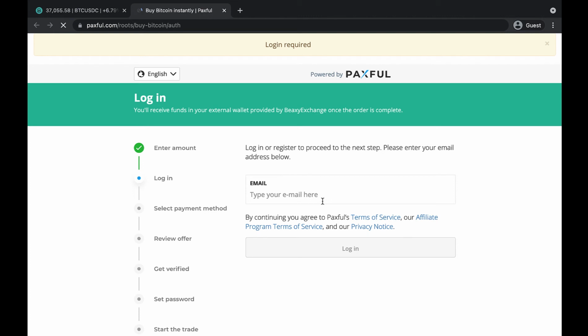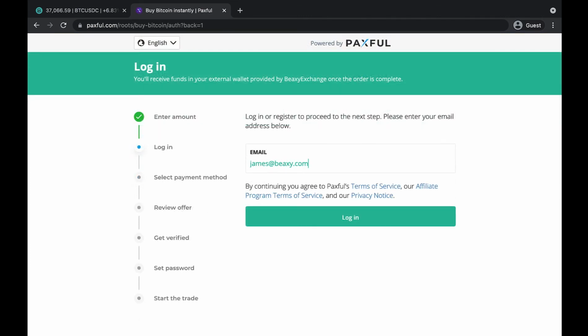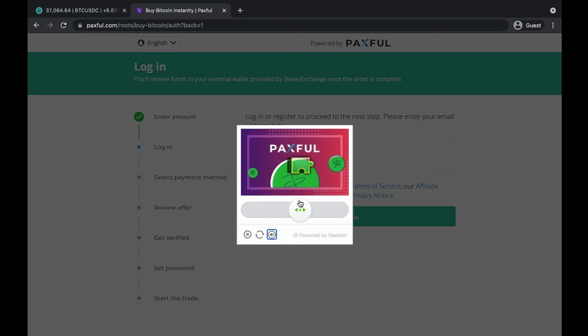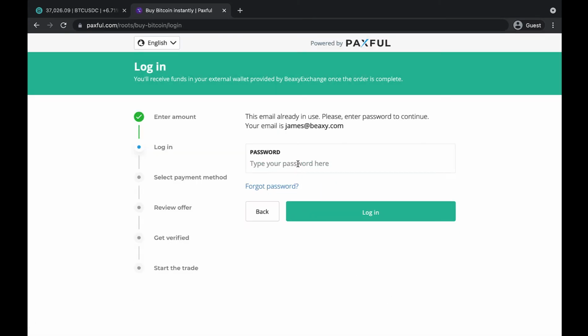I'm gonna have to enter my email in this case because I'm using a guest window that doesn't have any browser cookies. Normally this would be pre-populated for you. The amount would be pre-populated and you would already be logged in. It would know who you were. But if you don't have an account with Paxful, you'll have to go ahead and create one real quick.